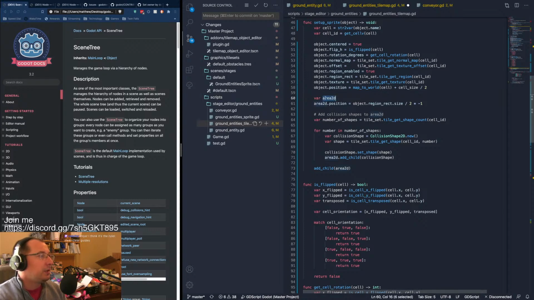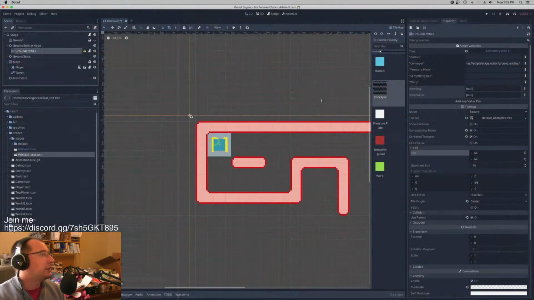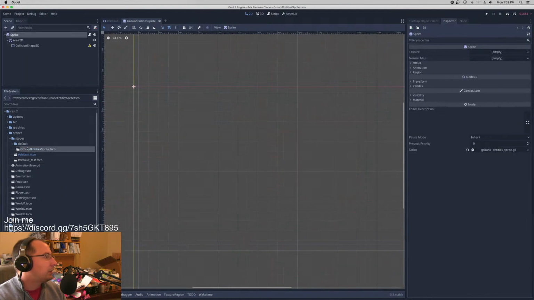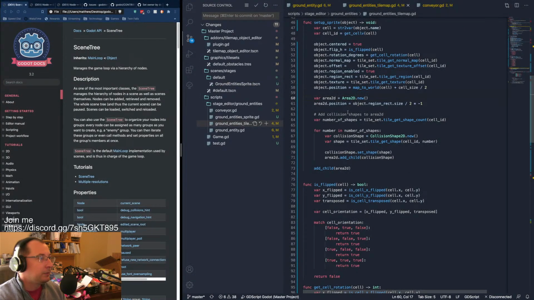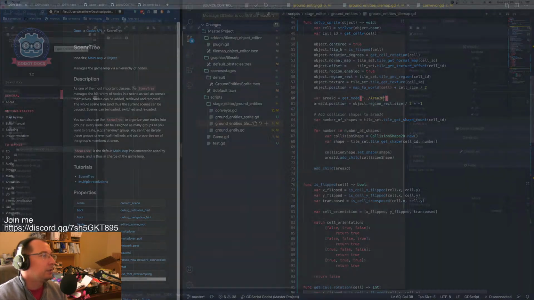We could say var equals, and then we look at the scene that we're using for sprites, which is right here. We know it's going to be one level down. So we could say Area2D equals get_node, and it's a child, so it'll be forward slash Area2D.